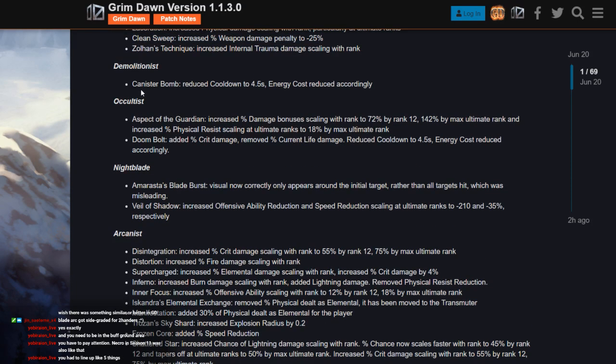Aspect of the Guardian. Increase the damage bonuses scaling with rank to 72% at rank 12, 142 at max ultimate rank, increase physical res scaling at ultimate ranks. Okay, straight up buff to Aspect of the Guardian.